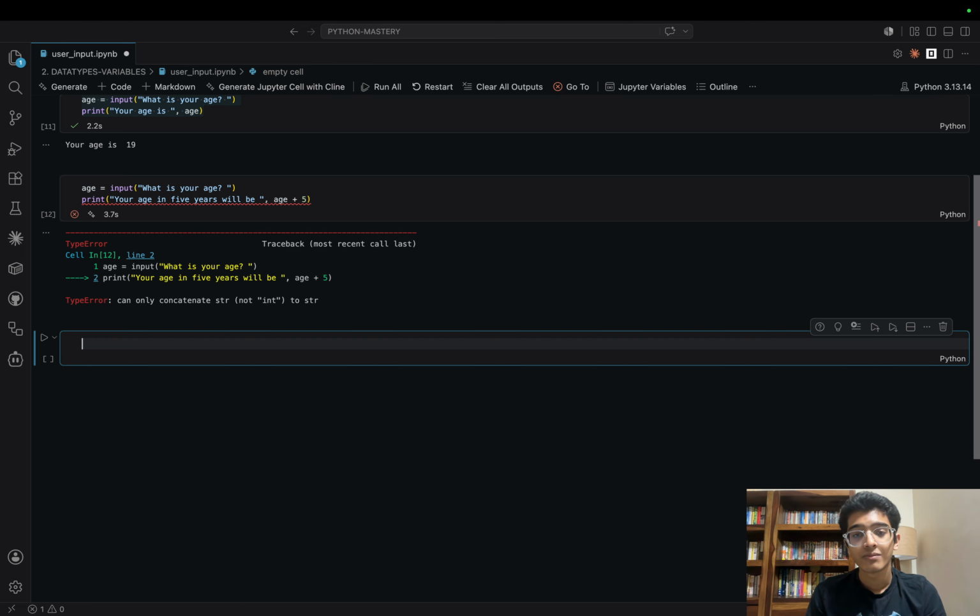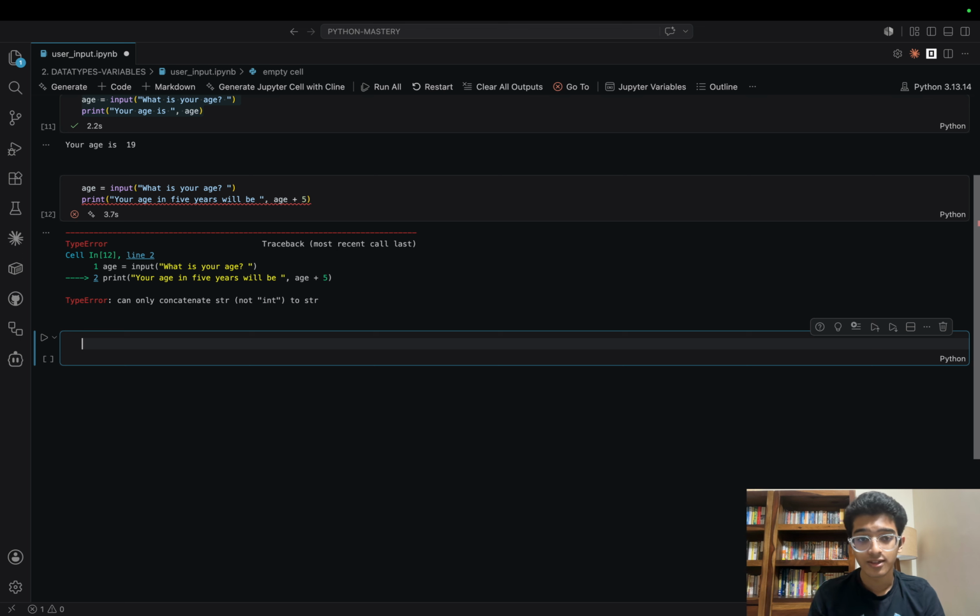So it's important to remember that in an input function, the value you enter is by default stored as a string, no matter what you do. By default it's a string, unless you change something, which we'll talk about later on. So at first it's a string, and you cannot do arithmetic operations on a string.